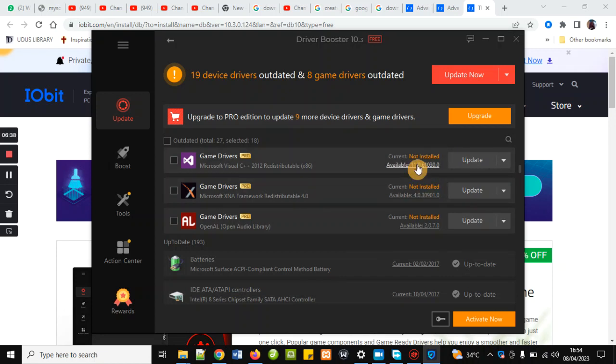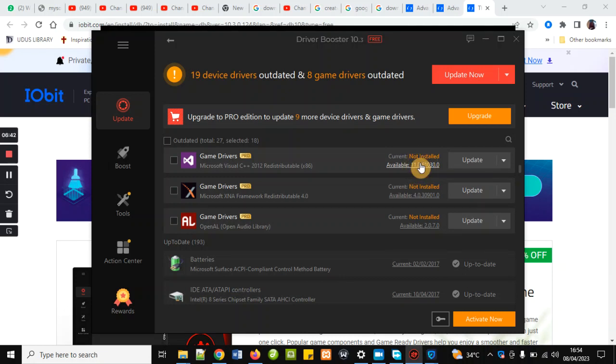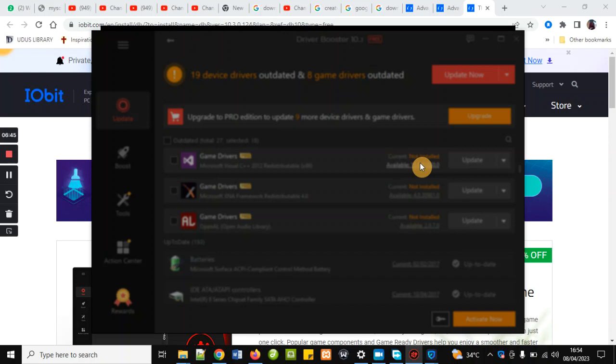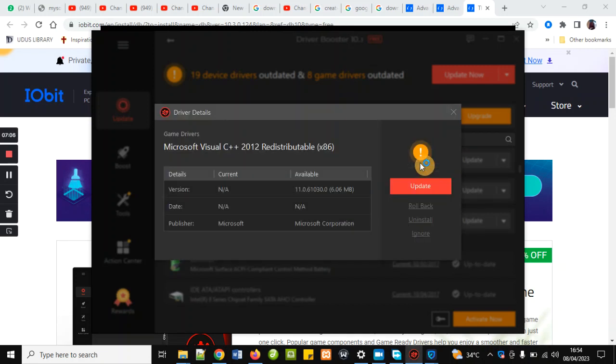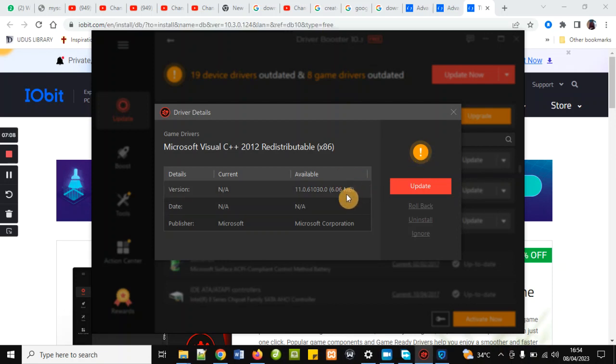Let's assume I want to install this. Let's go through the requirements. I'll click on it, available. Let me see. You make sure you have sufficient data for you to do this installation. So I'm trying to check how much data it is going to consume. Alright, this requires 6.06 megabytes to install.